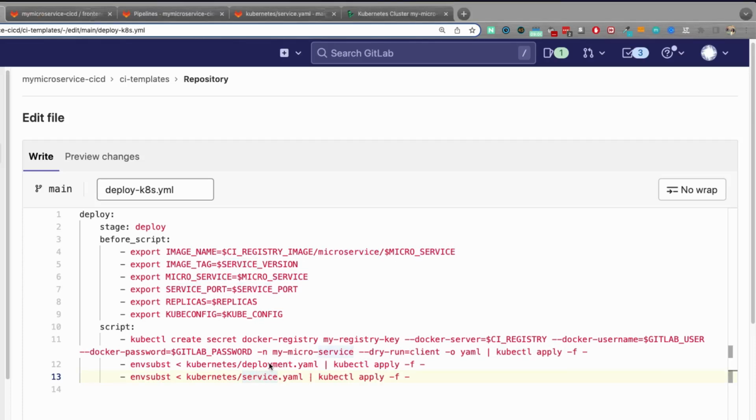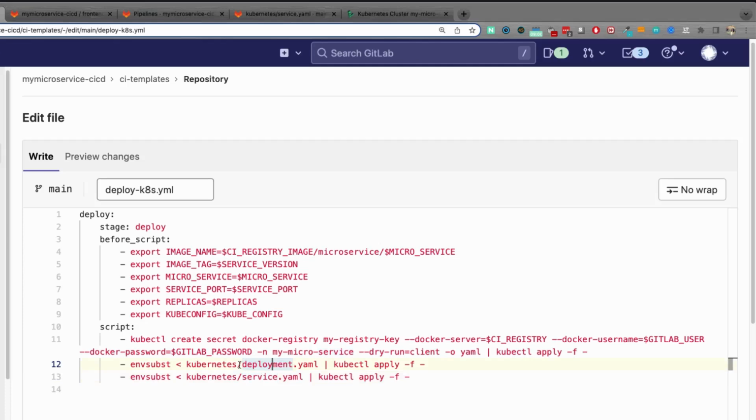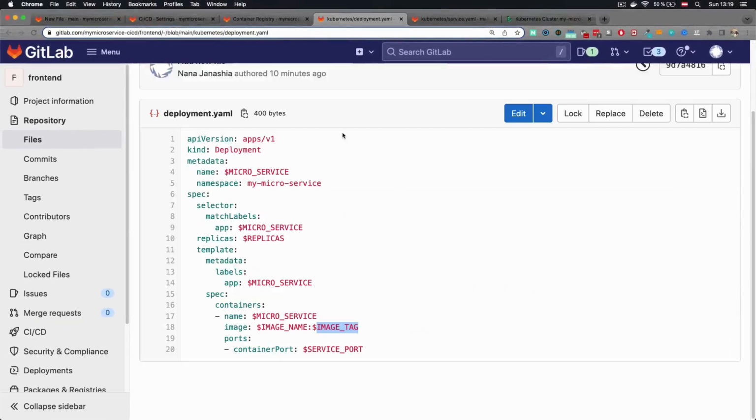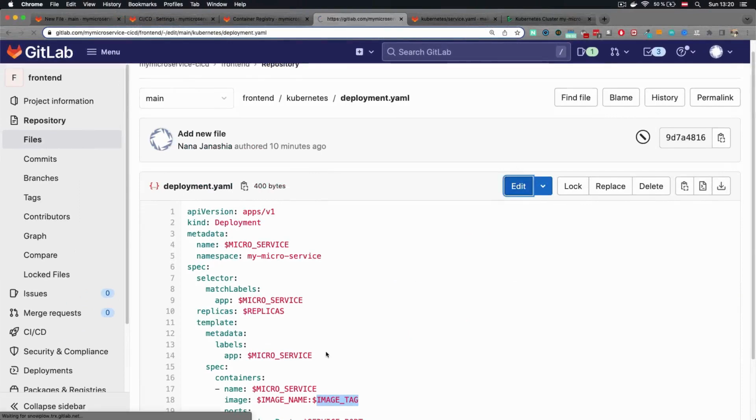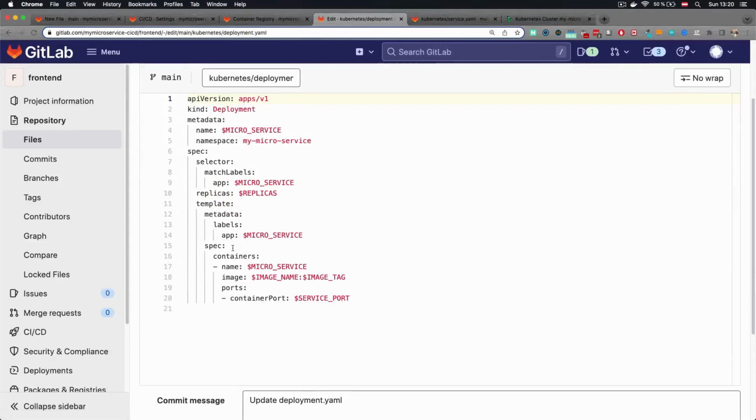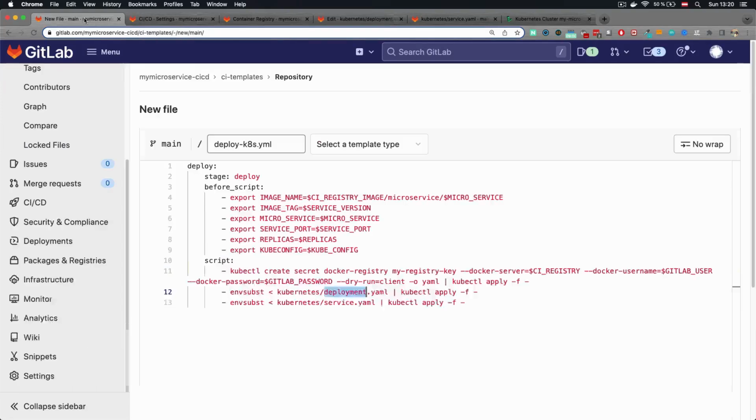Now there's one thing that we need to update in the deployment file in order to use the secret that we are creating here, to tell Kubernetes from where to pull the image that is specified in the deployment file. So that is going to be a quick adjustment here in the deployment file. We're going to add an attribute inside the specification of the pod. So on the same level as containers, we're going to add what's called image pull secrets, and the name will be the name of the secret that holds the information about the Docker registry. And that's the name of the secret that we have here.